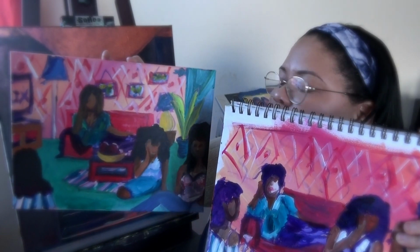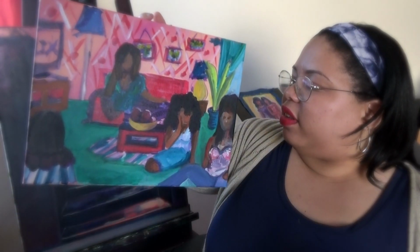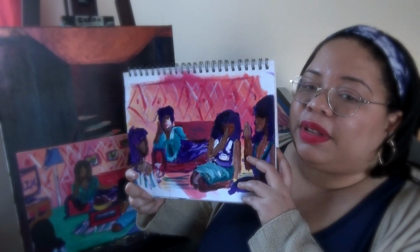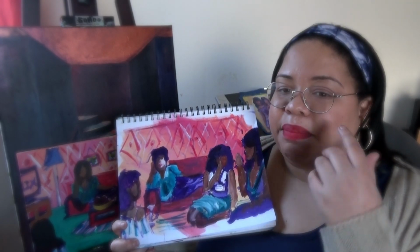It might be something as simple as the white outline that's making this a centered dream versus this, which is just the full picture. It may be all of the extras that I put in. Does it really need the lamp in the window and the other lamp and this and that? It doesn't need all of those items, because this was very simplistic and to the point, and it came across immediately.